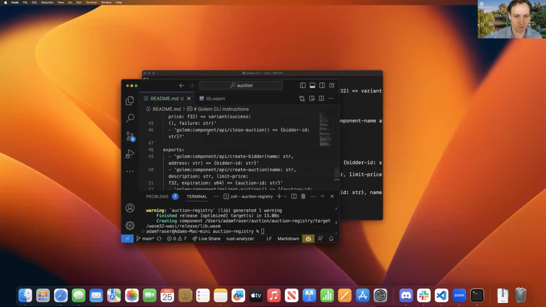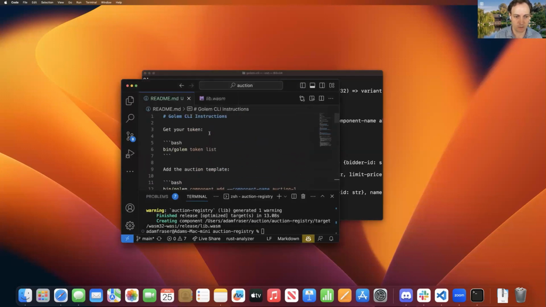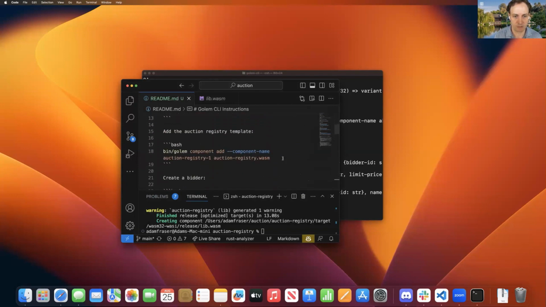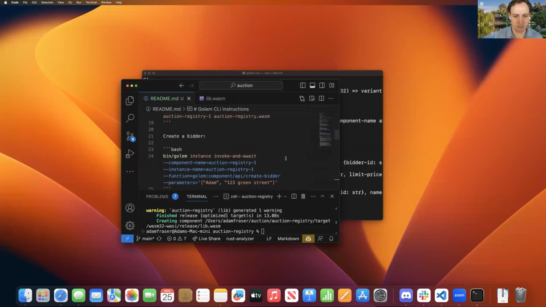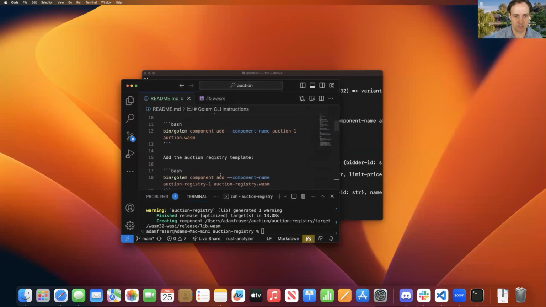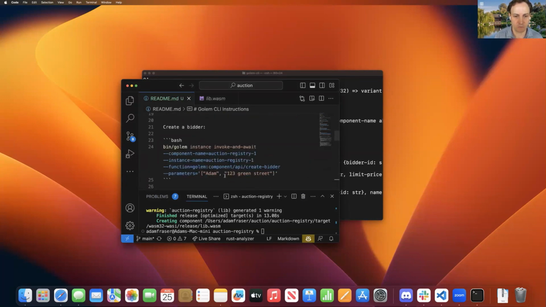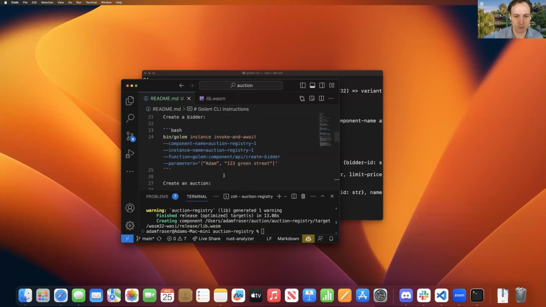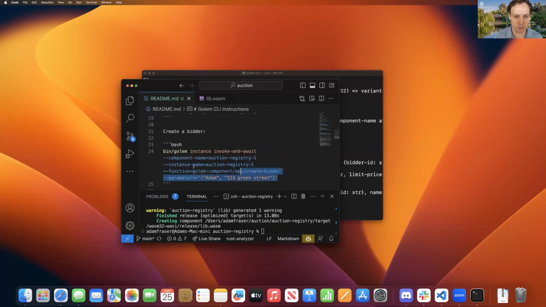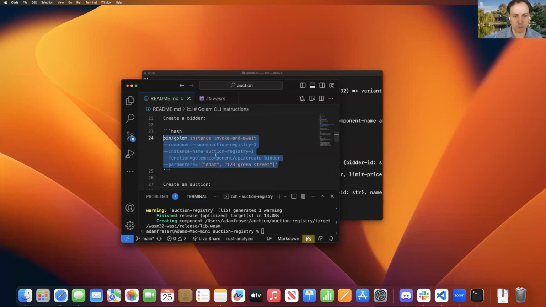So to create the auction registry worker, I'm just going to go to my little cheat sheet here just to help myself not make silly mistakes. Let's see. Oh, you know, we don't actually need to even create a worker because we can just call methods on it directly. And if it doesn't already exist, then it'll be created on demand. So let's do our first one. And so the first thing I'm going to want to do is register myself as a bidder.